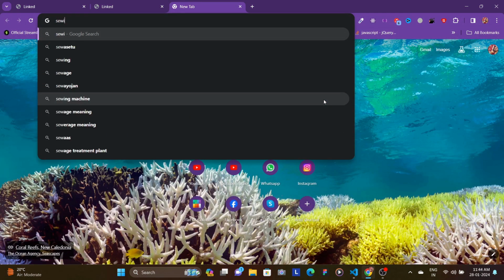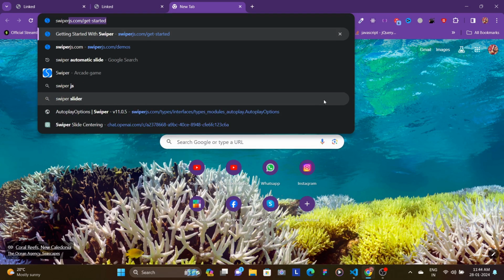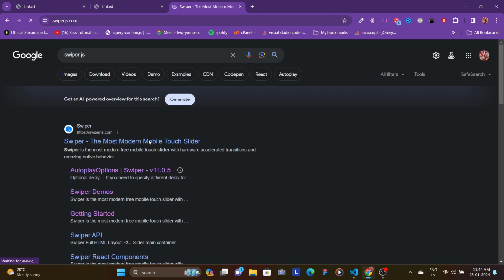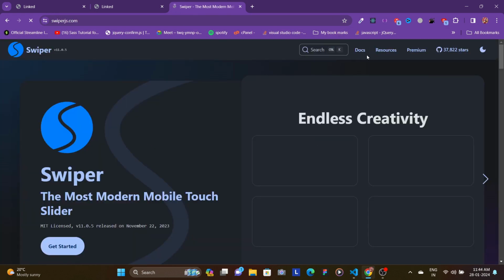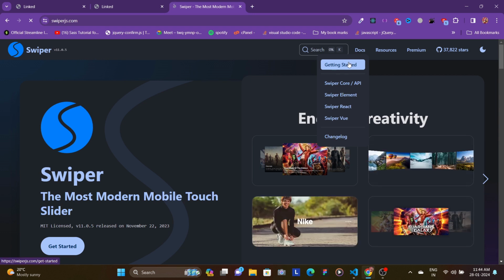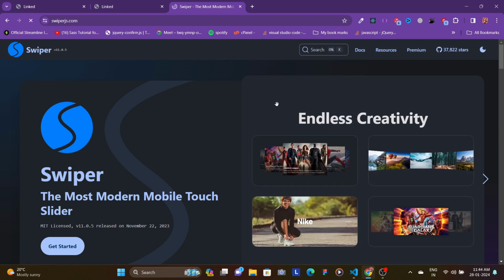So you can type here swiper.js, and you can go to their website, go to docs, getting started, and let's wait.